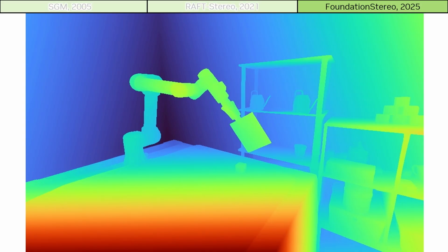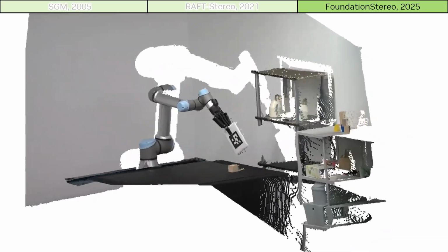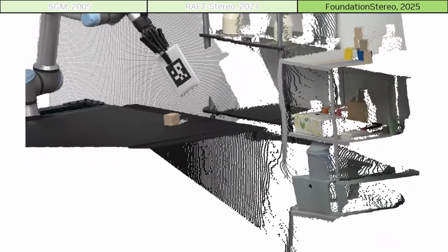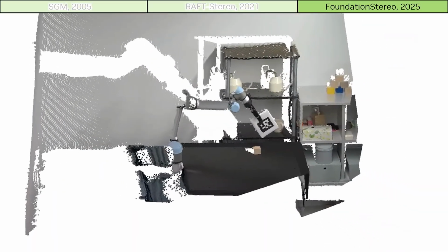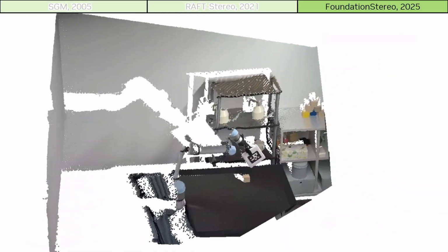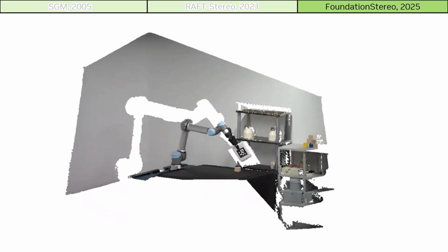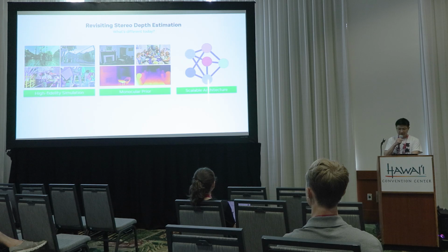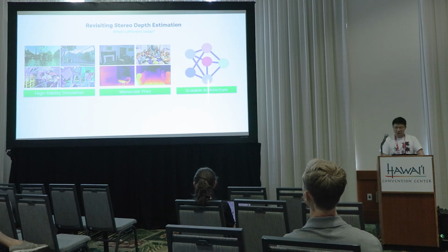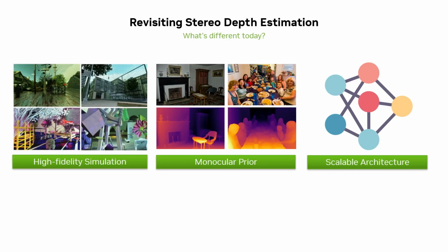Today, with FoundationStereo, zero-shot and high-quality stereo matching becomes possible. Just applying it out of the box, it produces clean and sharp metric scale depth. In the lifted point cloud, the flat table, nicely curved robotic arm, and straight walls with perpendicular corners are all faithfully recovered. To this end, we revisit the problem of stereo matching by approaching the topic from 3 different angles.